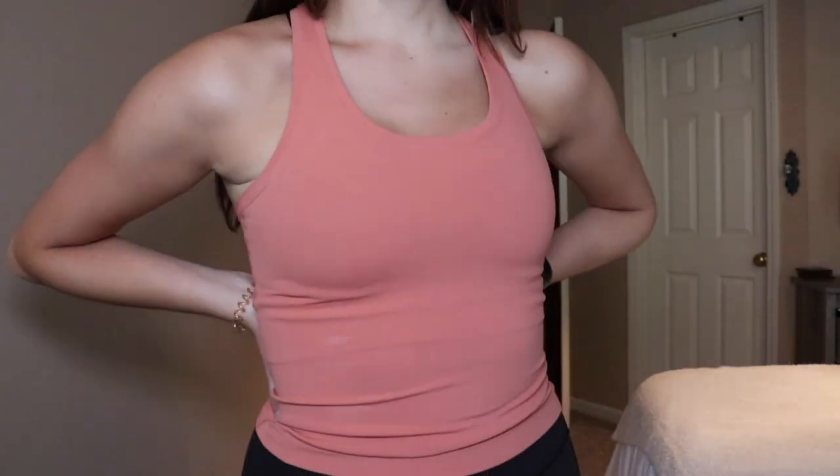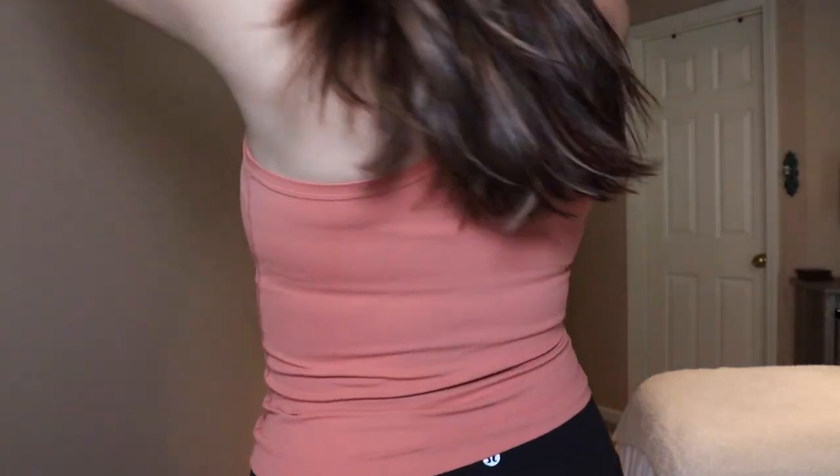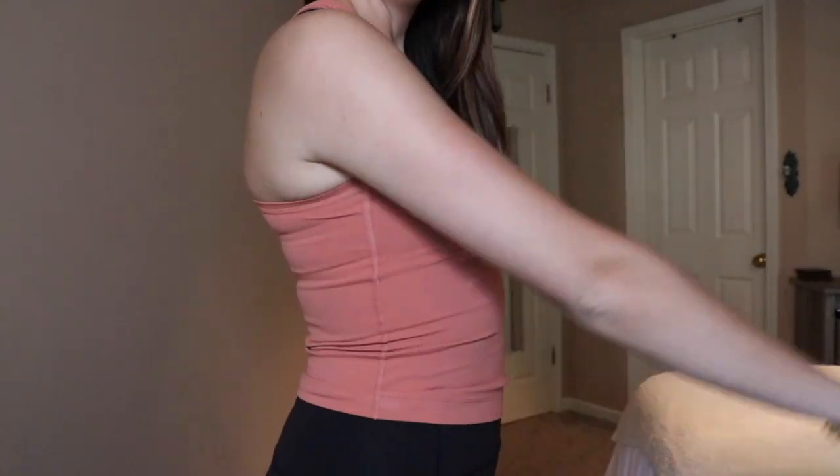The next tank top I picked up is this Lululemon tank top. It's inside out because I've worn it to the gym. It's just this razorback Lululemon tank top — there's the little symbol. It is the Align material. I do own a pair of Align Lululemon pants, and I would say this is less brushed than the legging. I honestly prefer this material over the legging material because it does not attract nearly as much of my cat's hair. It doesn't pick up lint as much. It's a lot cooler to the touch than the Lululemon new blue fabric on the leggings. I got this from the 'I Made Too Much' section on Lululemon's website — pro tip, I literally only shop from that section.